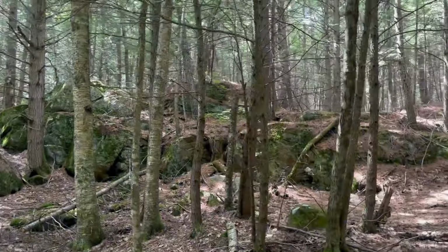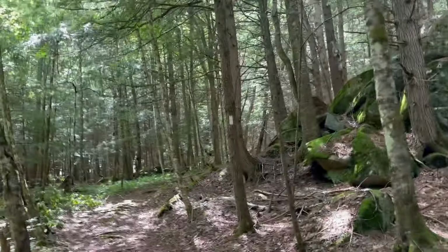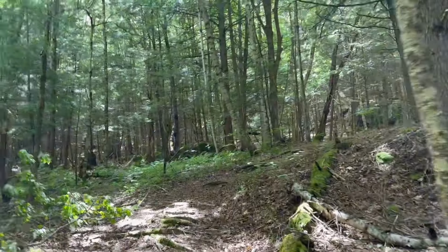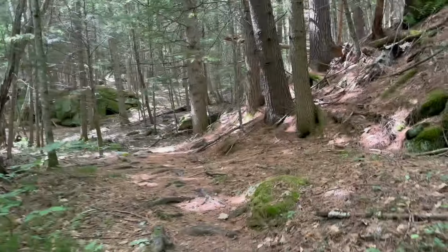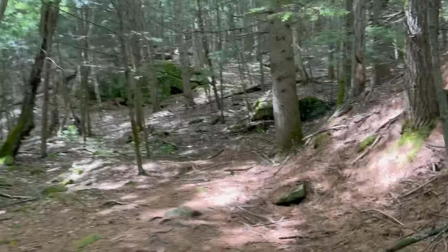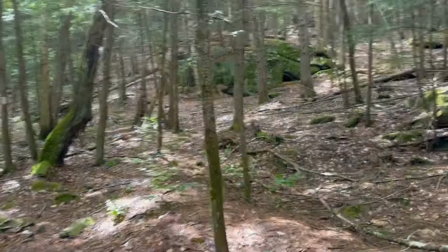Well, big rocks right here. Thankfully, we're going beside them and not over them, but that's not to say that this little climb that we've got coming up won't have more of the same. We'll see how things go. But we're making pretty good time today. Of course, we're not carrying very much aside from water and snack foods either, so it's all good. But what would we expect otherwise?